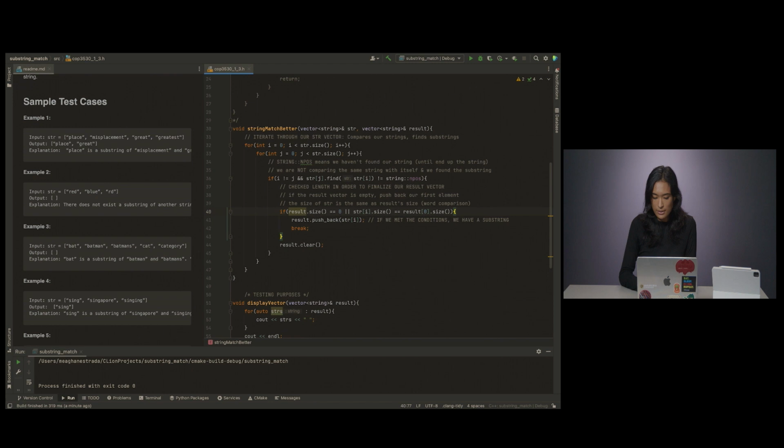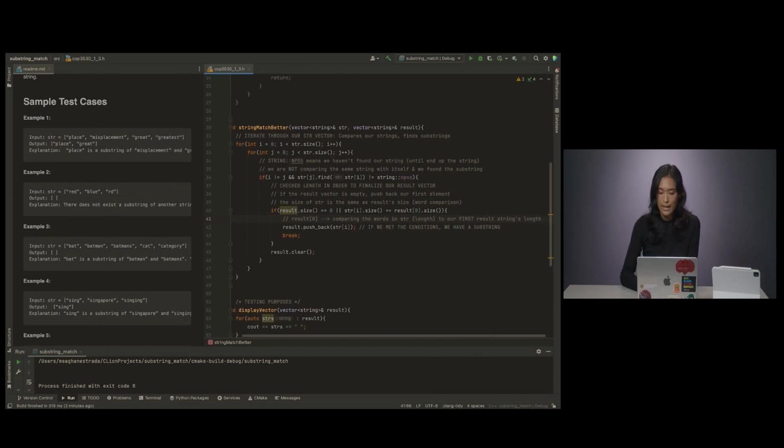So we have result 0, and that's essentially going to be comparing the length of the words in str to our first result string.